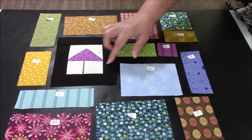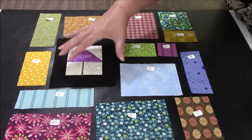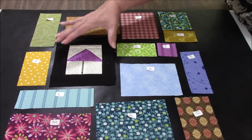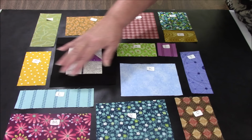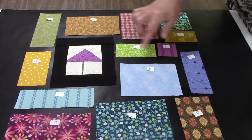If you do make this guy, I always tell you, we have room in the border to, you know, adjust the size. So if yours came out really big, you're still going to just trim it, and your border will just be more narrow. If it's too small, you're going to add more border. Or if you're worried about it being too small, instead of using 2-inch strips, you could use 2.5-inch strips. I have one, the heart. Remember the heart? Where I had to add some border, and I just added it to the border I already had. So 6 by 7. H, 4 inches wide by 2 inches tall.